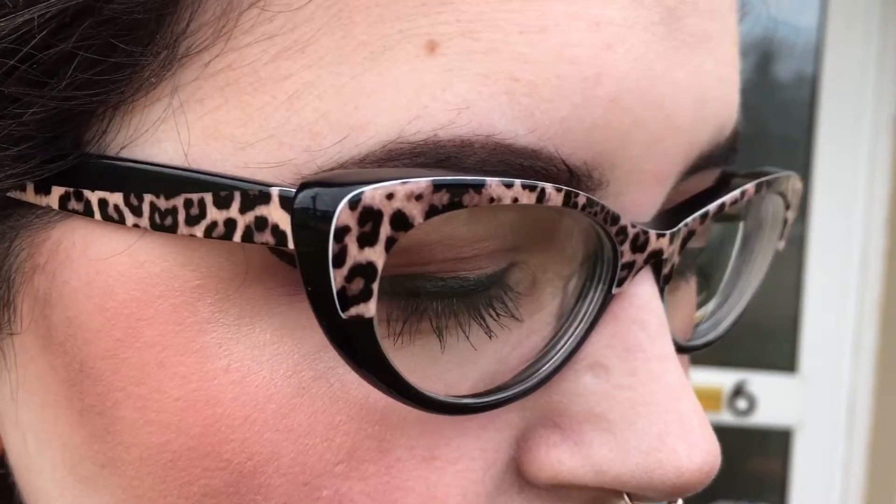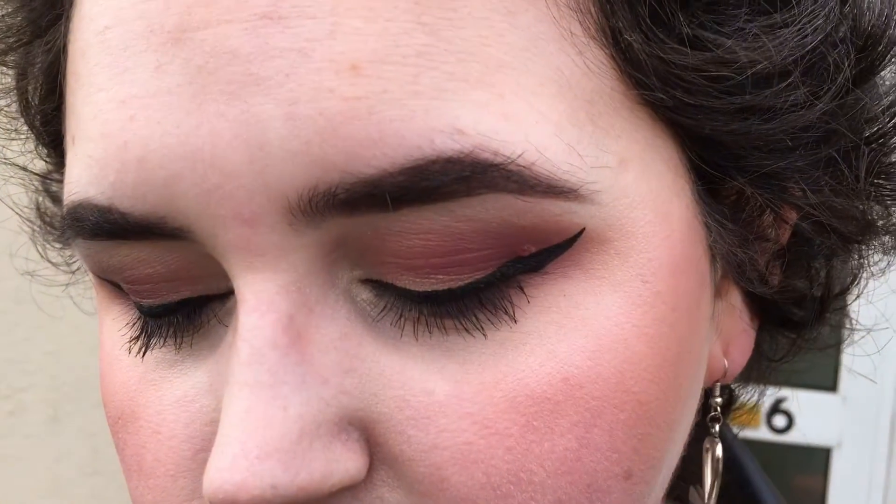I also recorded my makeup with the full intention of telling you what was on my face, but I totally forget now. I do think that's Nosferatu on my lips, which is a Caffondi liquid lipstick and it's amazing. That's the Trooper eyeliner - black eyeliner from Kat Von D - on my eyes. I think it may have been the Lime Crime Venus palette for eyeshadow, and I think I used the Caffondi contour palette too, but that's all I can really remember.